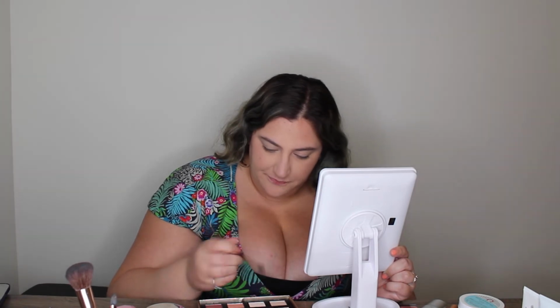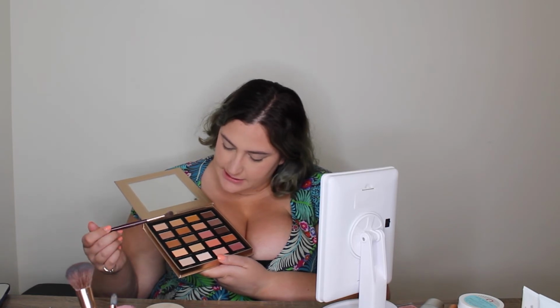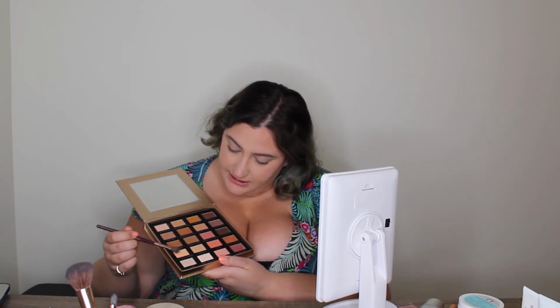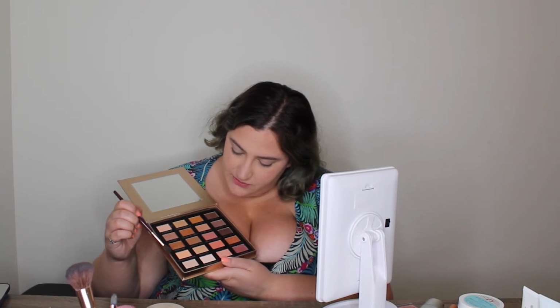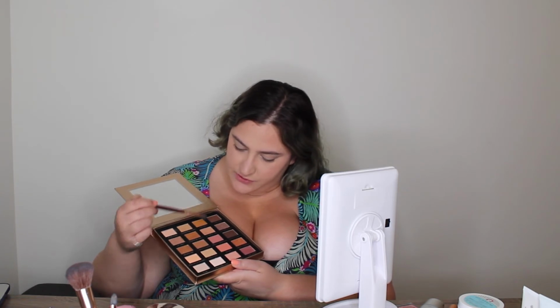And then Marshmallow under the brows, and the Icon was the inner eye pop, which I will save. An outer darker, a shine, leave this as nude, and then do an inner eye pop. For the outer darker, because I want to keep it fairly neutral, I think I might go for Ultimate Tan or Taupe de Taupe. Because it's the outer eye, I think I might do the lid back over in this Peaches and Dreams shade and then do the Taupe de Taupe on the outside. Or should I do the Ultimate Tan because it's more orangey? Ooh, or this Bellini shade. Let's have some fun. Let's do Bellini. Peaches and Dreams and then Bellini.